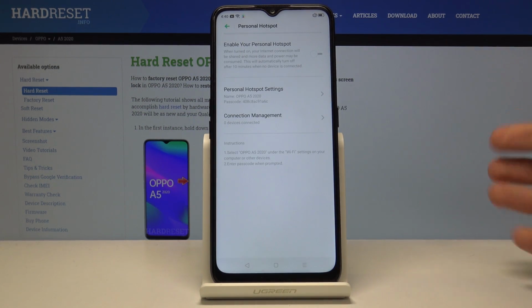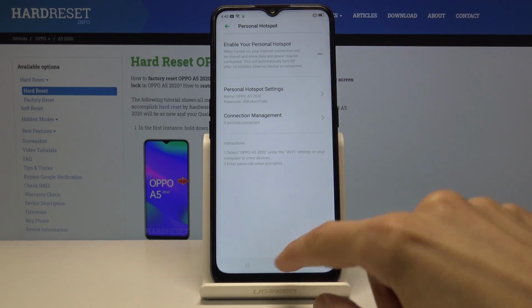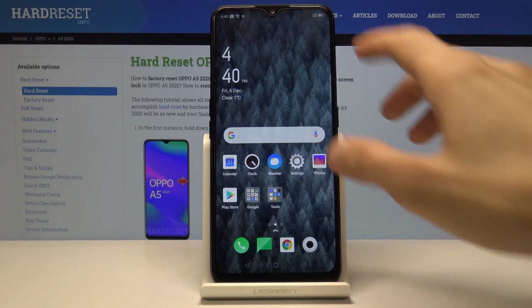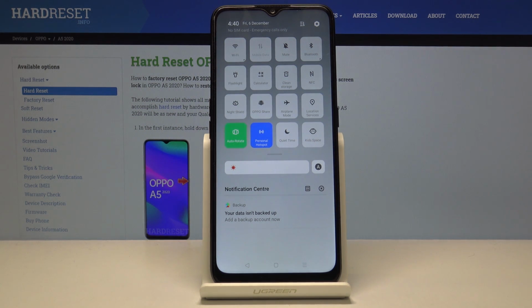So yeah, once it's all set up, once you actually set up the password, you will be able then to not even come back here ever again. You just set it and forget it, and all you need to do here is just tap on it, and then it will work as it's set.